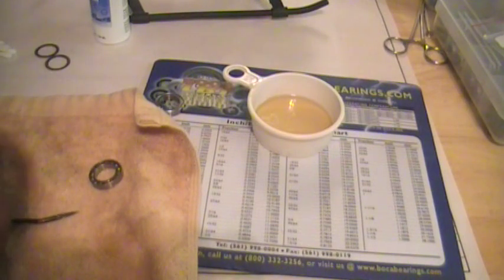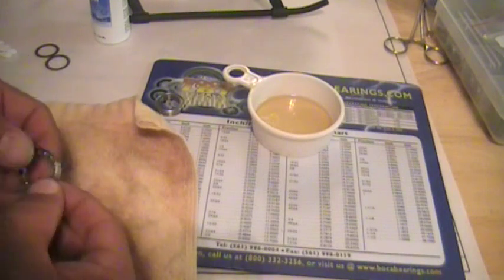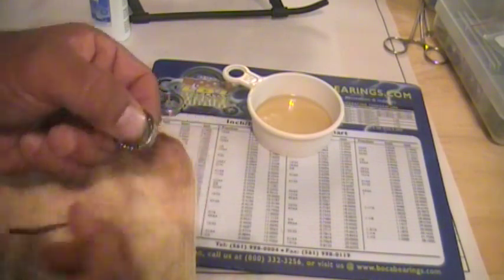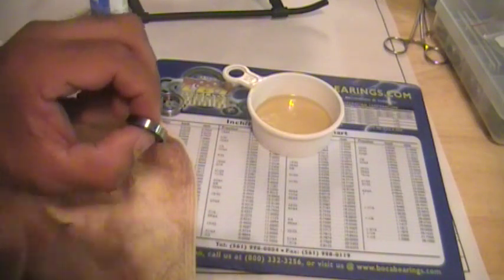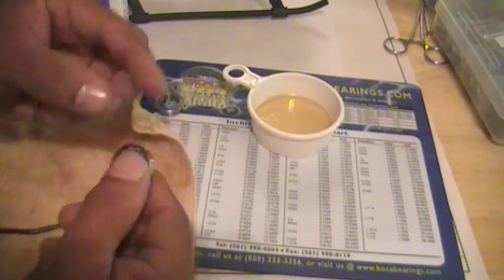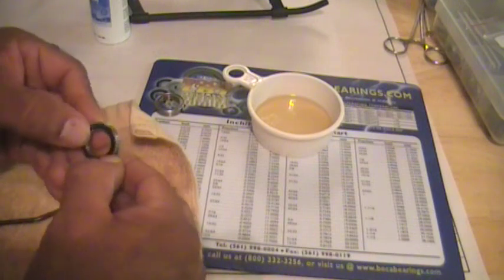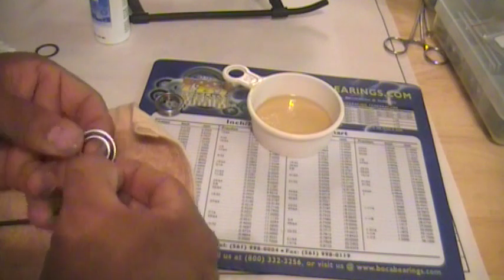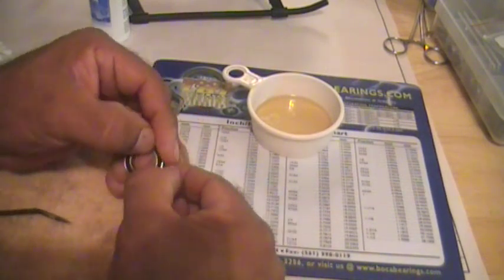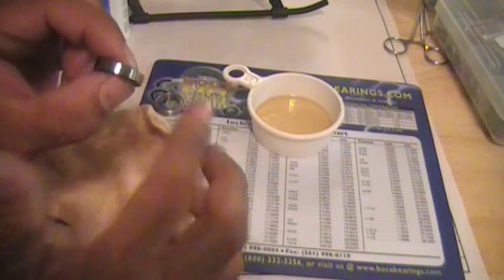Now I use 2 drops on opposite sides. Let me shut this down. And take the bearing, spin it, get that oil worked around. Now that you have the oil worked generously through the bearing, you can reinstall the seals, which are real easy to install. They just press back in. Take the second one, back side, press it back in. And that bearing's ready to go.